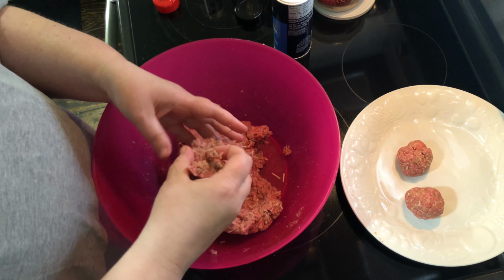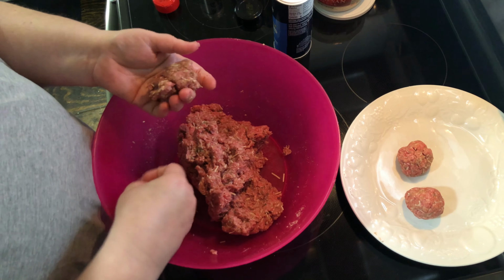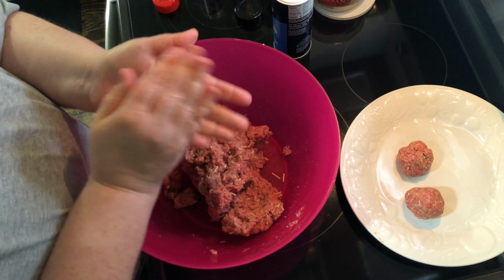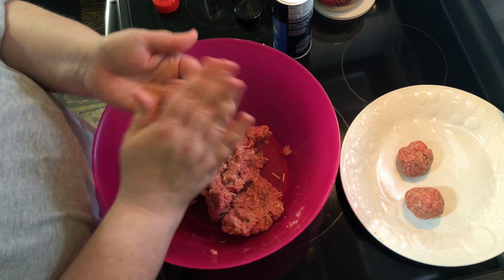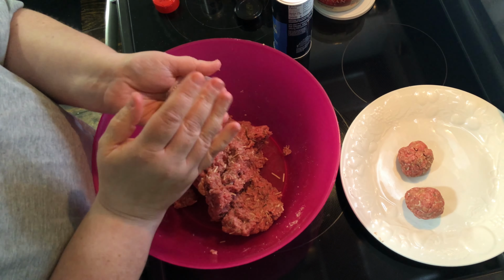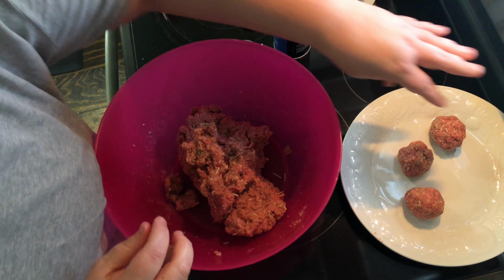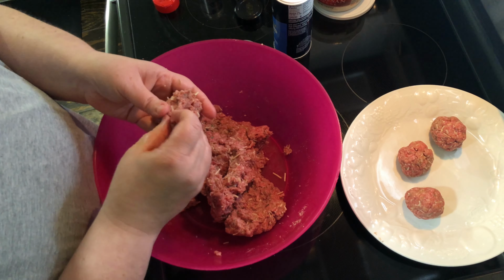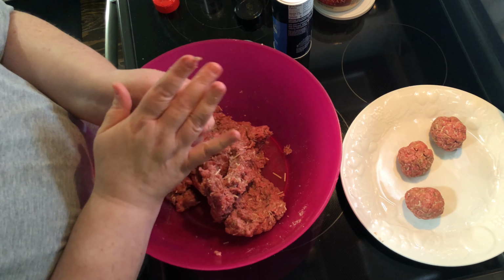If you wanted to, you could leave the meatballs on this dinner plate and just stick them in the fridge for about 30 minutes. That should do it. You just wanna make sure they're good and firm before they go into the oven. And the oven, I usually do about 350 to 375 until they're done.